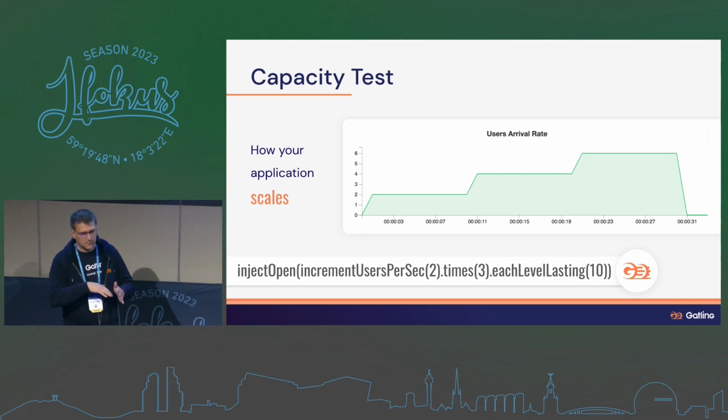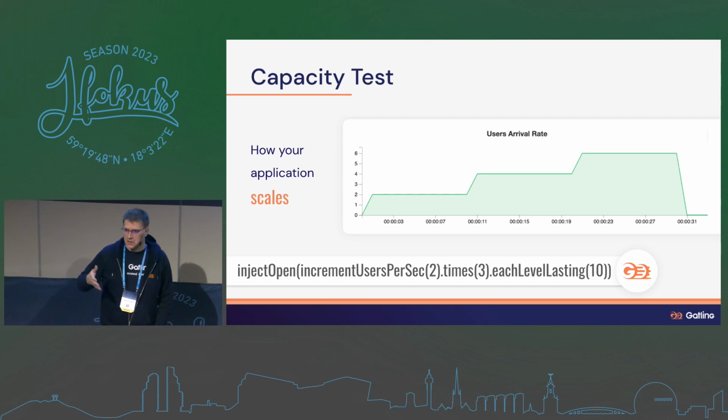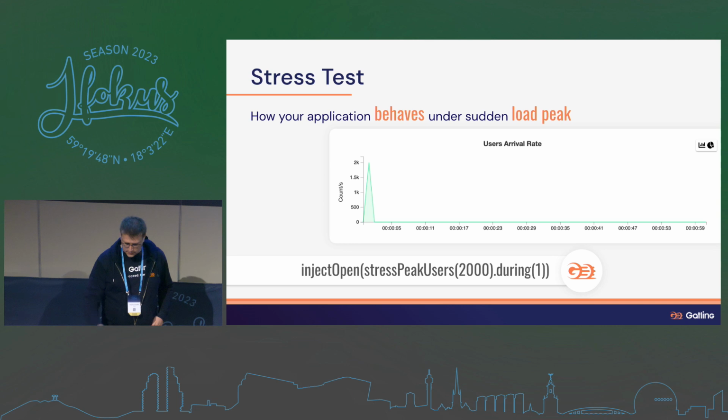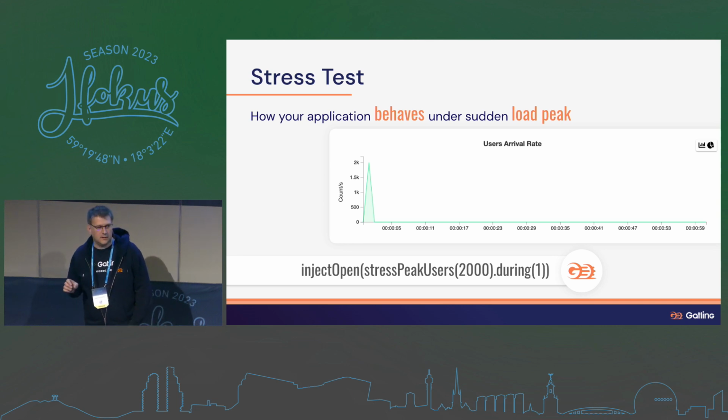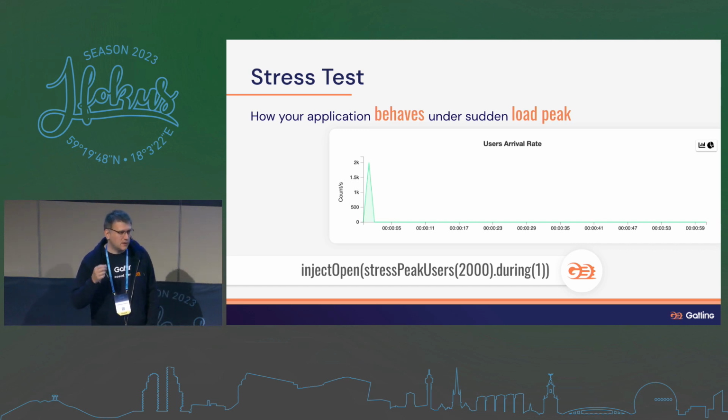There's probably a period where the response time increases linearly with the load, then at some point exponentially, and maybe at some point the application will crash. And that's something that you want to understand. You want to know how your application behaves in production, so that you'll be able to deal with different events. The stress test is one kind of load test. It's not equivalent. It's about investigating how the application behaves when there's a sudden peak of traffic.